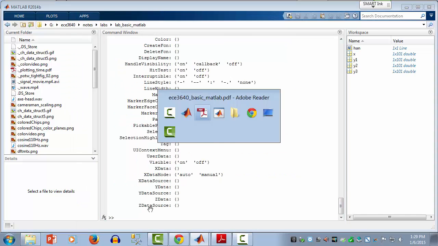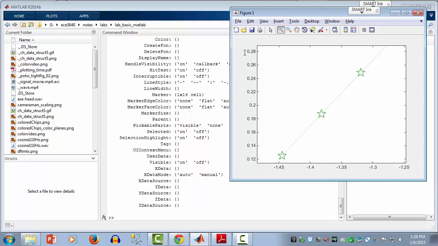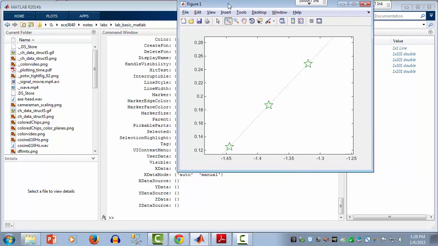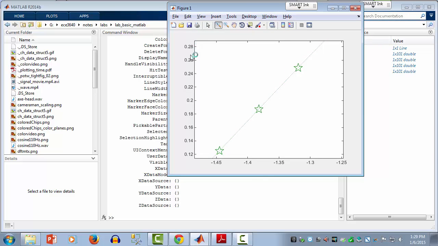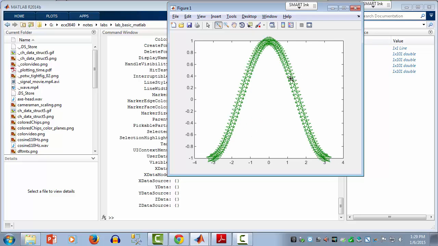Let's go back to the MATLAB figure window for just a minute. So this window is a figure. The figure contains an axis, that's the axis that you see here, and the axis contains a plot line. And so there is a natural hierarchy: figure contains axis, axis contains one or more plot lines. In fact, a figure could contain multiple axes, and you can add multiple axes in a variety of ways. The easiest is probably using the subplot command.